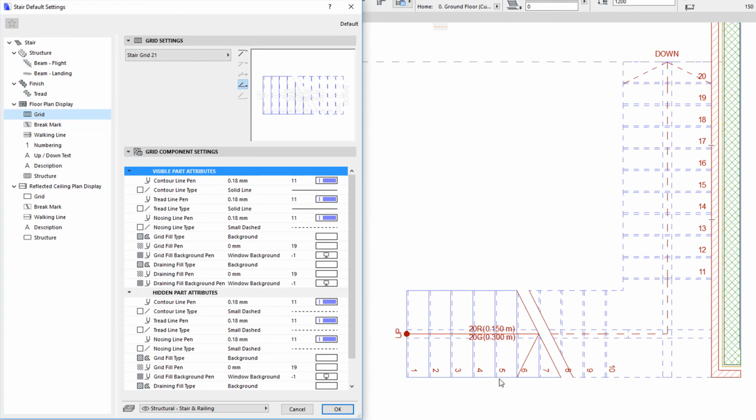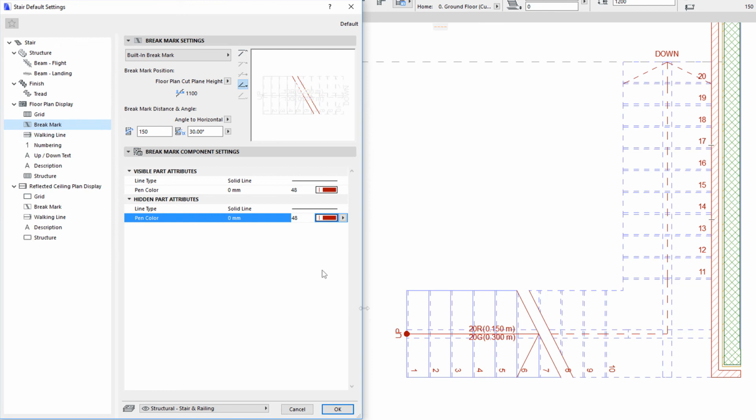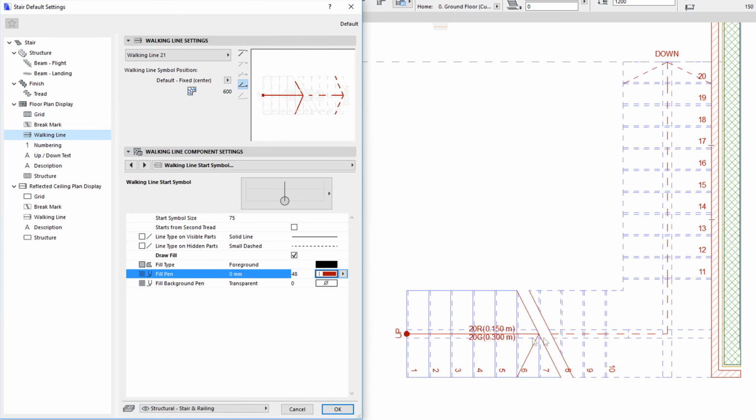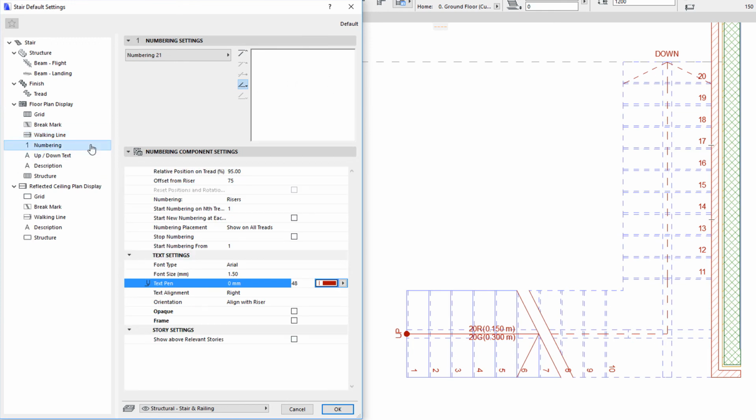The break mark sub-element defines that symbolic line which indicates where the floor plan cut plane intersects the stair geometry. The walking line, and the numbering of the stair.